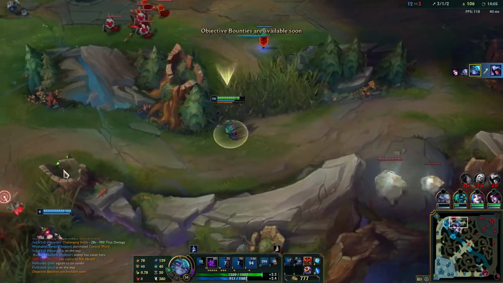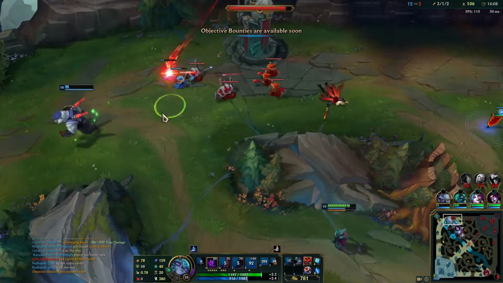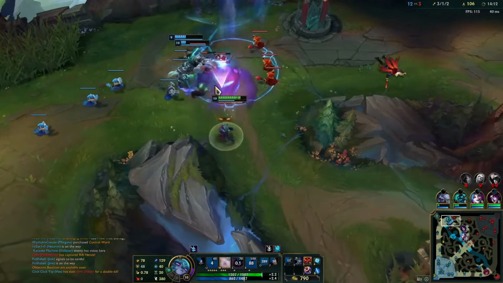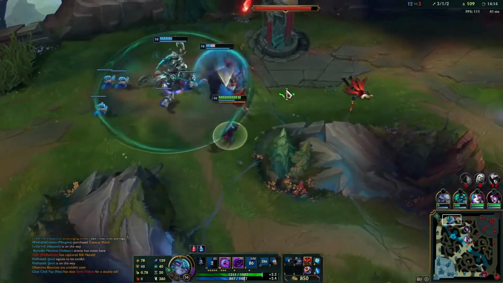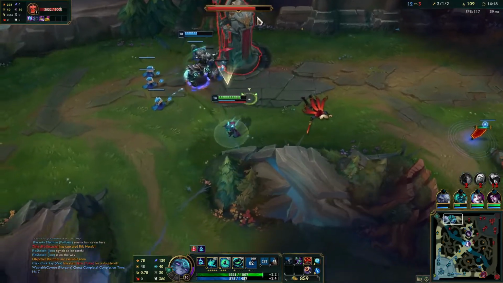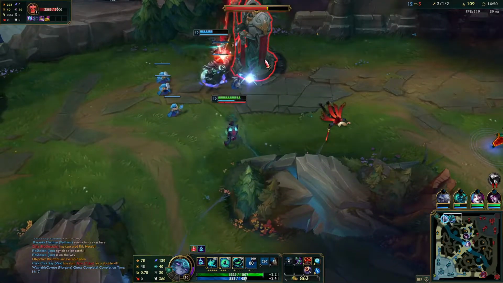Oh, I was out of range. That's so sad. If I had played my Q better on the back end of that, I would not have had to waste Flash. And then I also would have been closer range to hit Zillion, so... It's really, really bad that I missed that second Q on that fight.